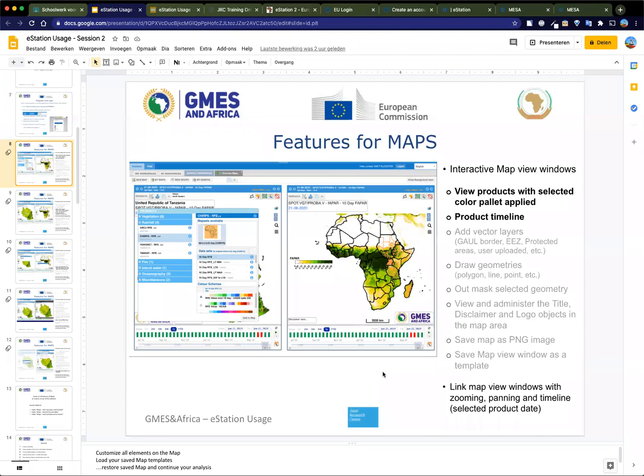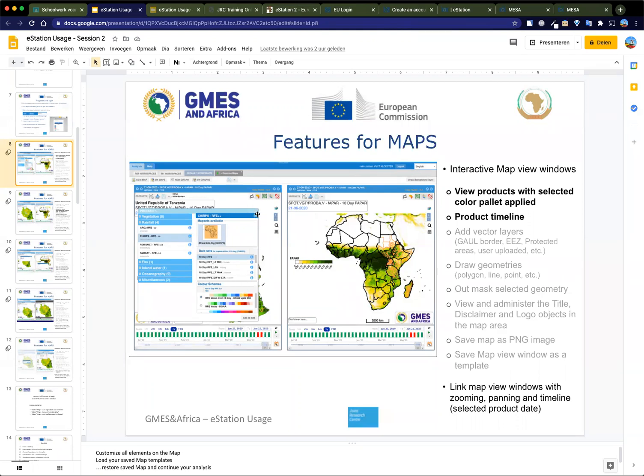So in this part of section 2, I'm going to explain what the features are for maps, starting with viewing products with the selected color palette applied.